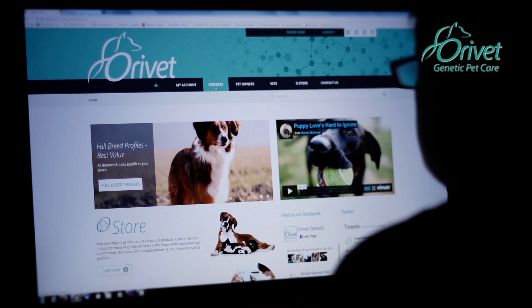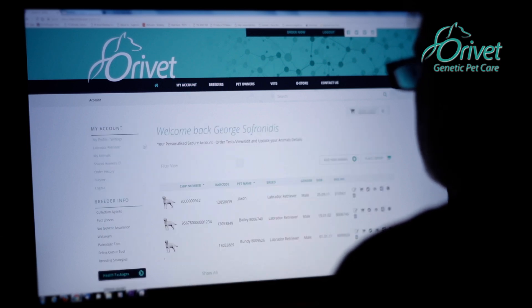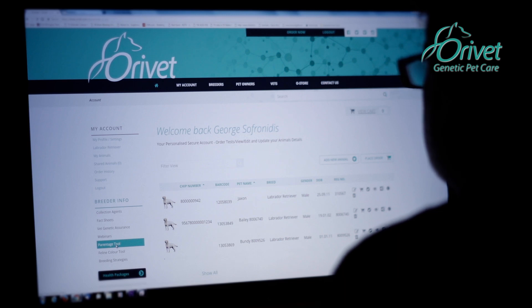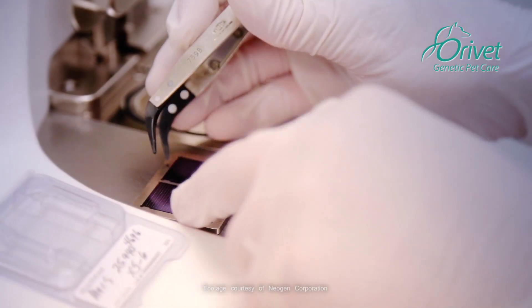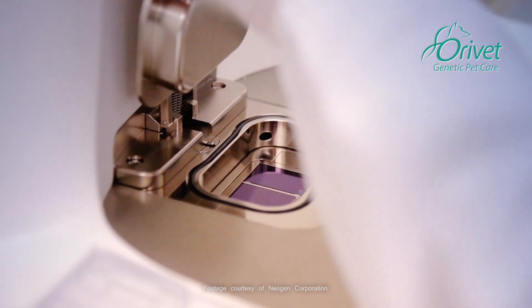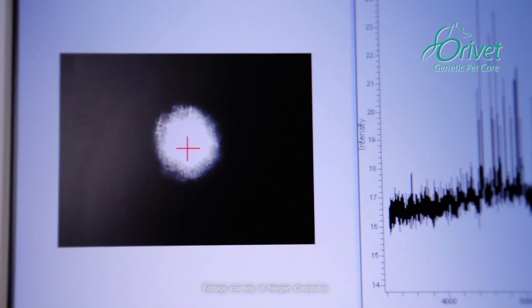Have you ever wanted to verify a mating, an external stud service, ensure correct semen insemination, or confirm any dual sire litters? Aurevets allows users to verify pedigree by simply entering the animal's unique DNA profile number into our online parentage tool. Aurevets algorithm then interrogates our single nucleotide polymorphism database to instantly generate a parentage statement at no charge.